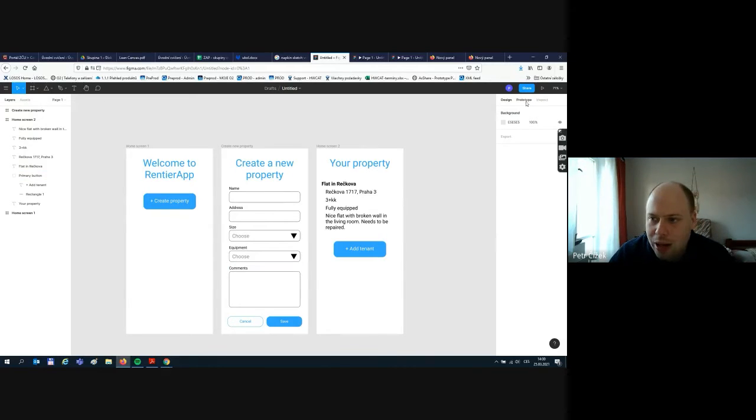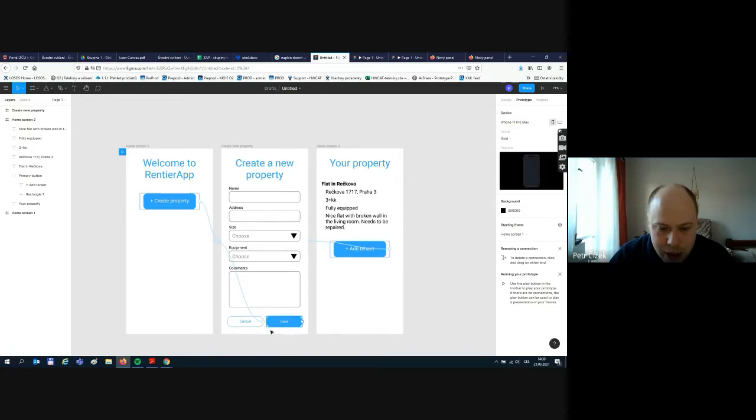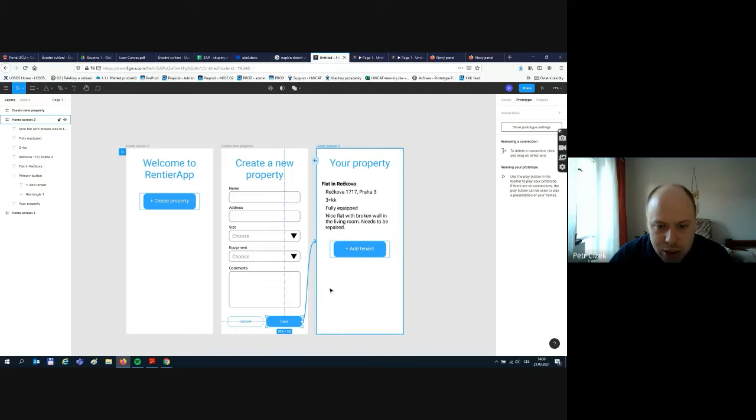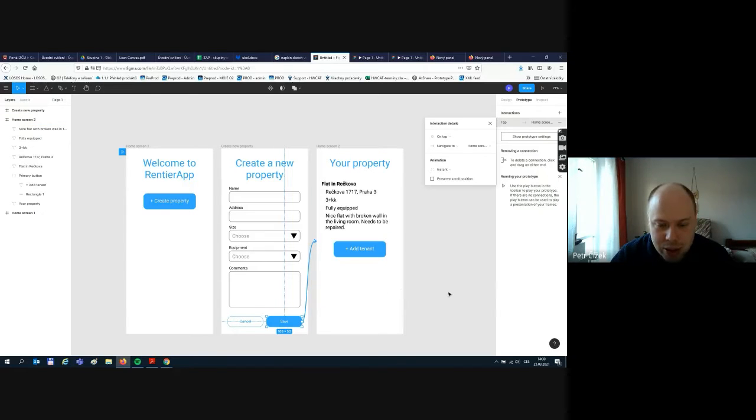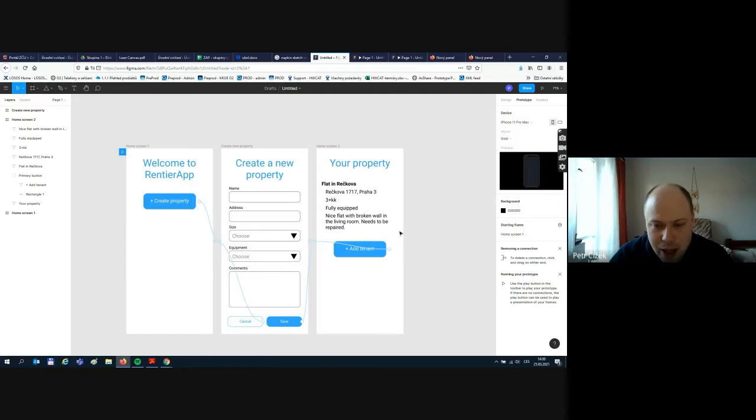So now I would like again to change it to prototype, and I can see that when I hit the save button, I will just go to this secondary home screen, and I will need to cancel this because it was duplicated.